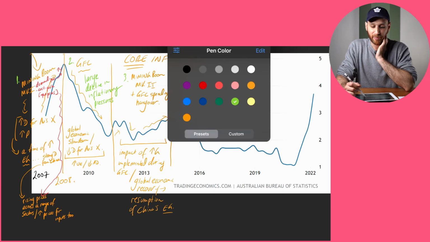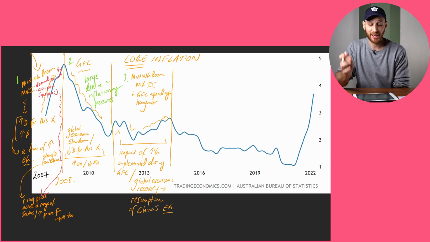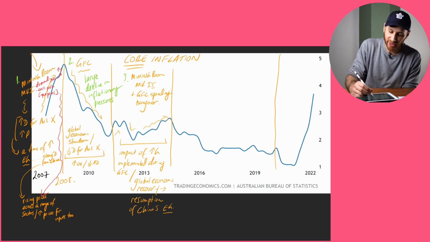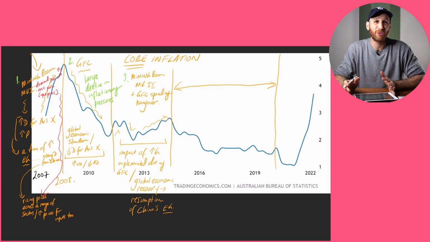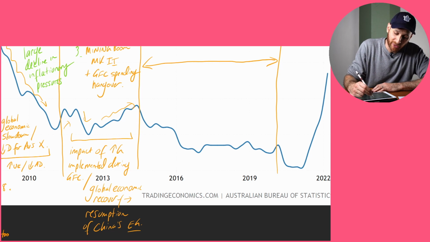The next period of time is pretty interesting, and I will put a link to an RBA paper that looks at this particular period of time. What we might do is set it up along this period of time. So looking at this time period across from here till around about here, it's not precise. These are just ranges that we can use to try and understand inflation. And what we would talk about with this stage here is persistent low inflation.